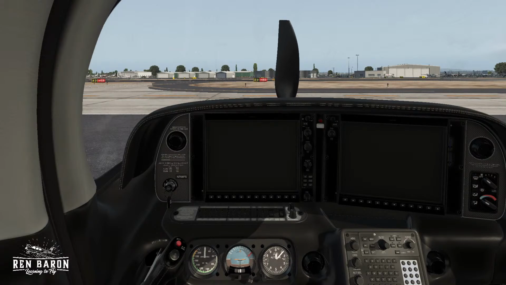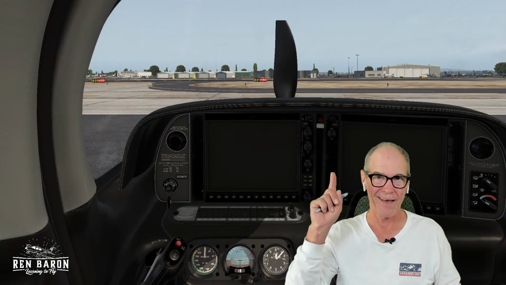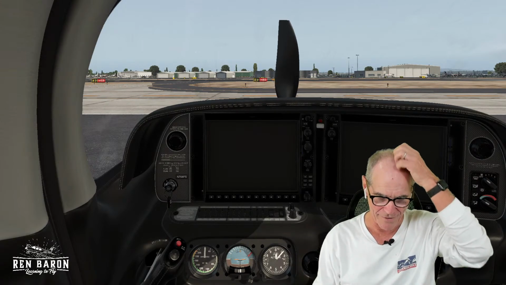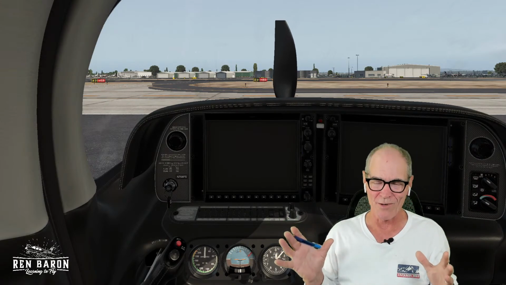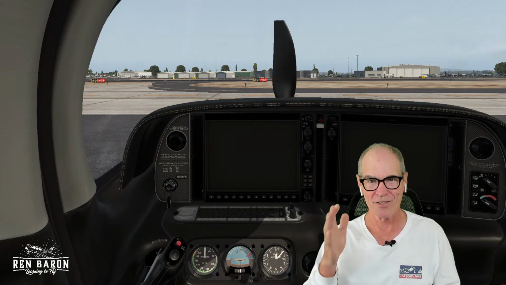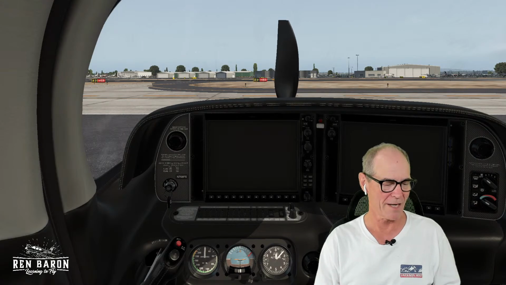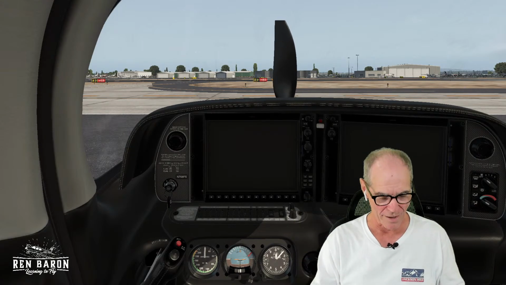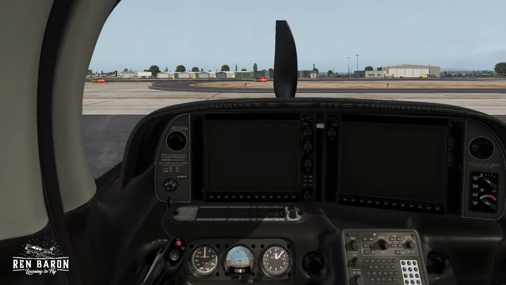Once you get in the plane, I do what I call a little bit of housekeeping or plumbing stuff. So I'm going to get some numbers here. The first thing I'm going to do is something I don't normally do in my plane because I'm the only person that flies it, and it has to do with the caps. Oh my God, my AirPods are going to be at 20% left. Skip it. We're going to go the short route today because I don't want my AirPods to run out.